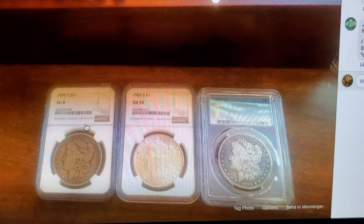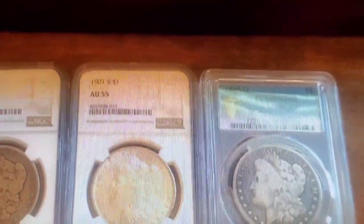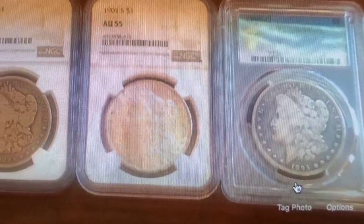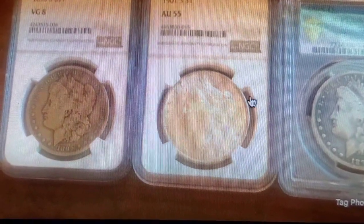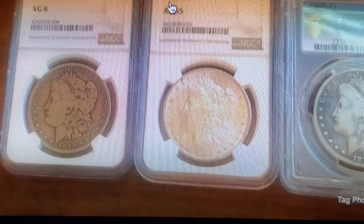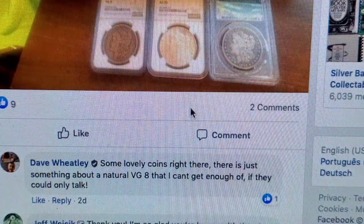That is a good date — holy mackerel! It's 1895-S, VF — very good 8. Look at this one, you can barely see it, but it says 1895-O. Let's zoom in — there you go, 1895-O. Dang. This guy's a serious collector. I don't even have an 1895, that's a super rare date. I don't even have an 1894.